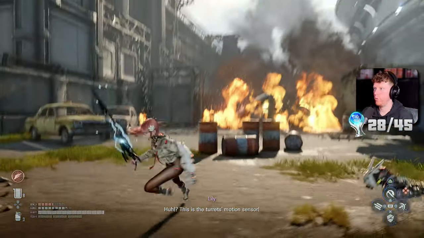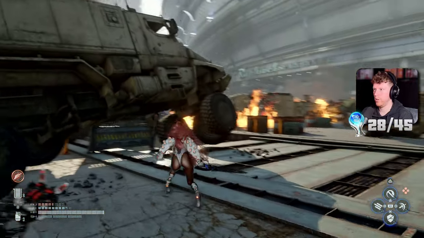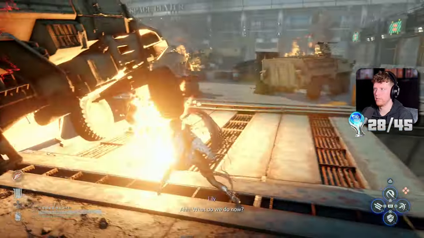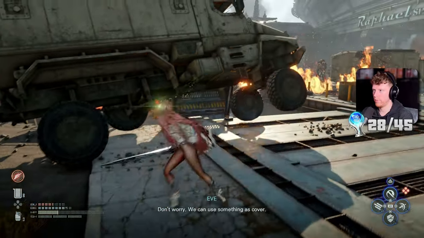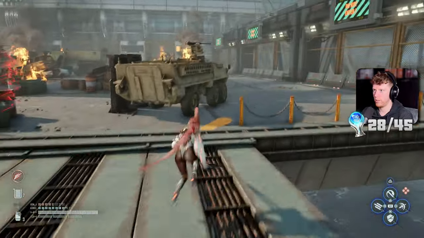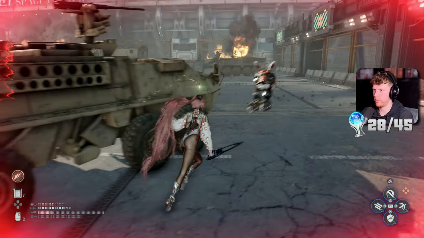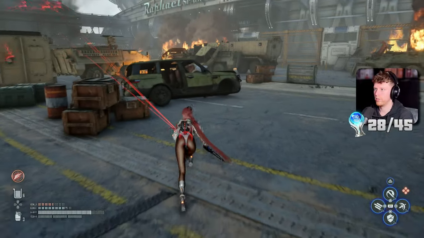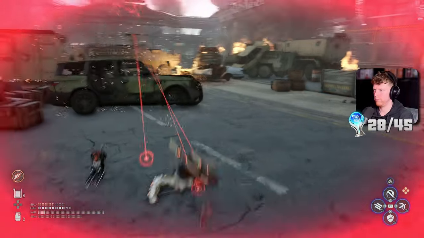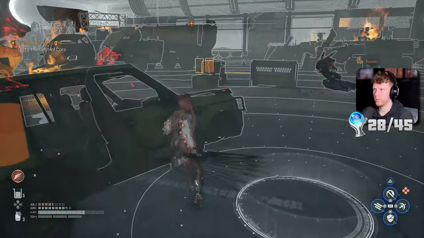This is the turret's motion sensor. Take cover! Not these things again. What do we do? Don't worry. We can use something as cover. Actually hit me? Jesus. How the hell am I supposed to make it across this thing? Bro, it went right through the car. Oh, brilliant.